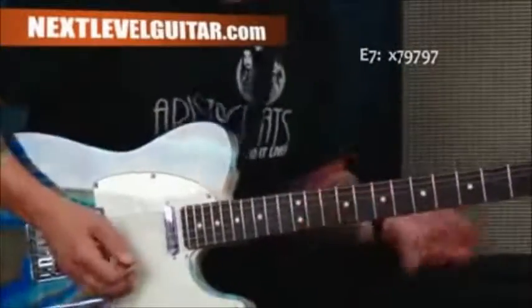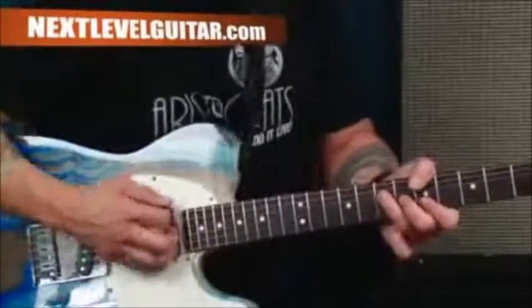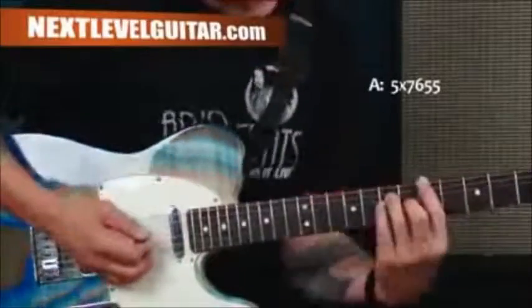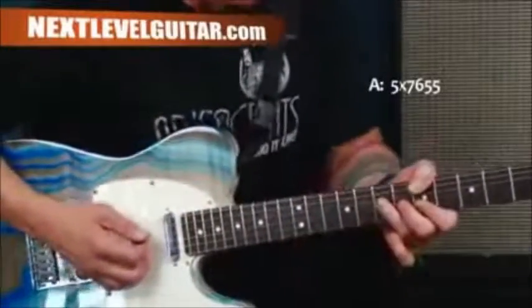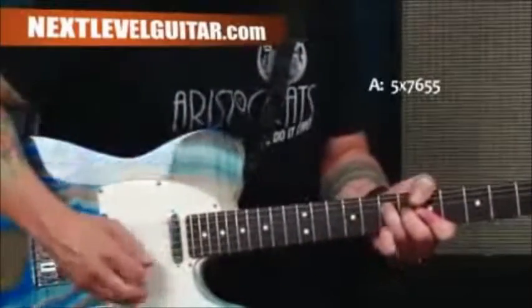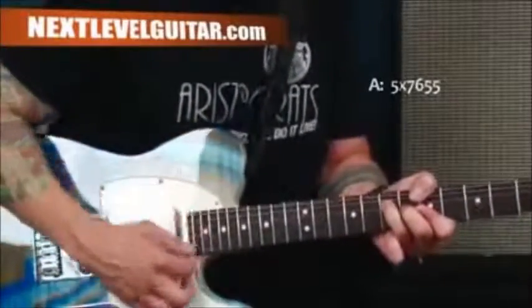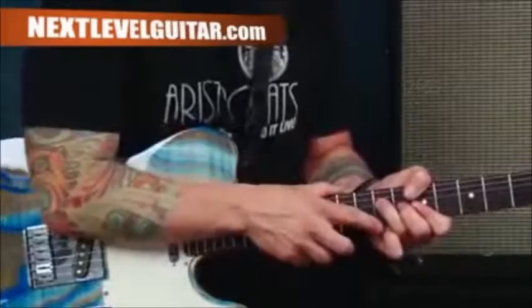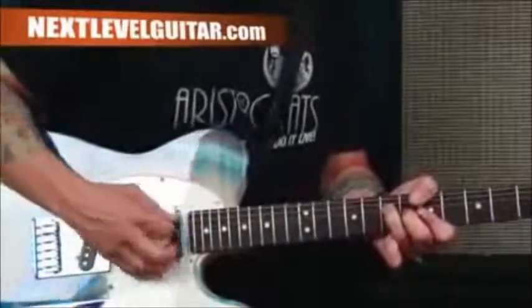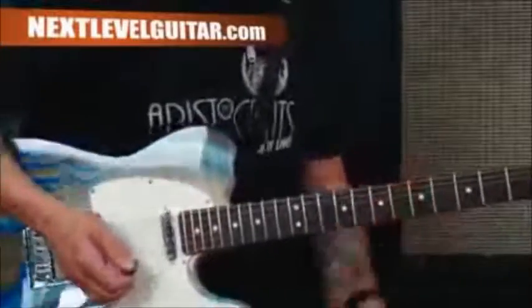And we're going to embellish our A chord by playing it kind of the old bluesy way with your thumb over the top. Essentially, I am playing this bar chord out here, but I'm going to use my thumb over the top, and I like that because I can use my pinky to get some extended notes off of the high E string here on the 7th fret and or the 3rd string. And it's a fun way to play around.